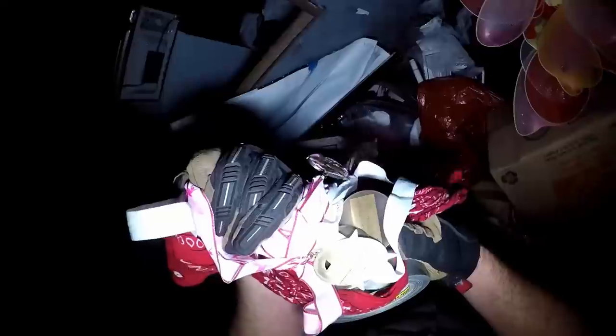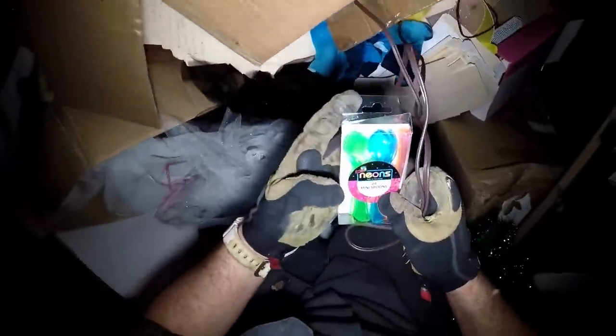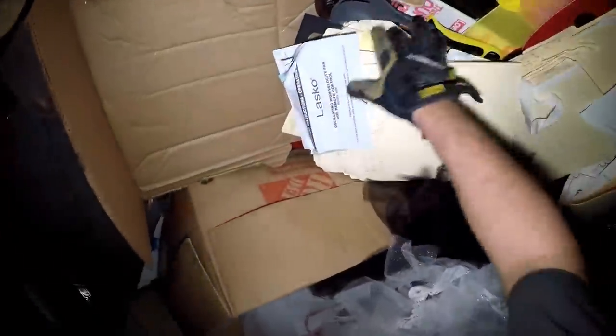Duct tape. I'll take duct tape. Yeah, let's get all these metal stuff. Those are either aluminum or brass. Little spoon, okay. Garage sale, 25 cents. T-shirt, 25 cents. Let's see. Verizon jetpack, I don't know. Grab it. Ah, glitter everywhere.